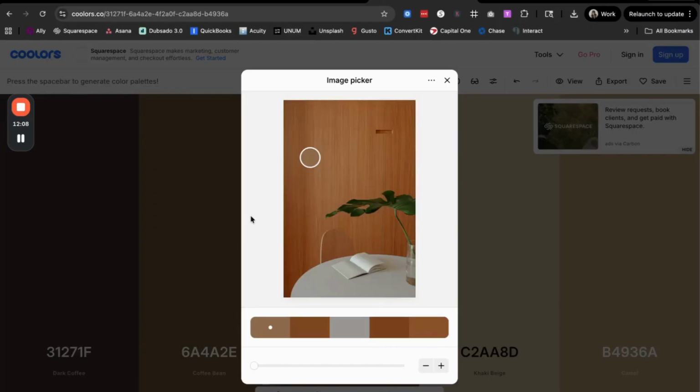Now, this photo, on the other hand, I found it in my warm minimal search, but as you can see, the tones are coming out a little too orange. The colors that it's generating are warm. They are on the warm side of the spectrum, but the overall color of the image is a little more orange than I'd like for my brand. So I'm not going to use this photo.